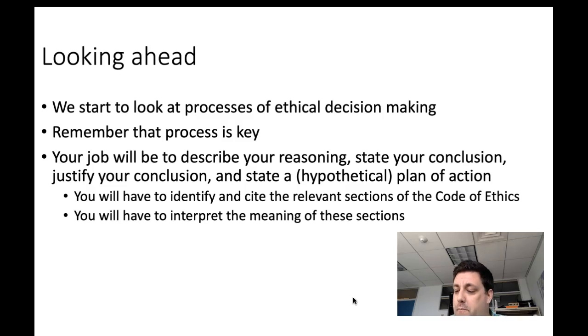We're going to talk more about ethical decision-making in a couple of weeks, and I'll give you plenty of time to practice this. But some of the things that I'll be looking for in these upcoming activities will be your identification and citation of the relevant sections of the Code of Ethics, and then your interpretation of the meaning of these sections. And that'll all be part of the process of ethical reasoning and learning to reason in an ethical manner.